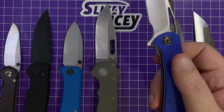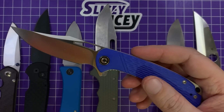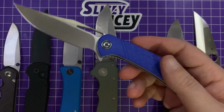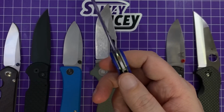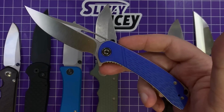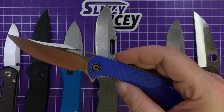I kind of kept it around because I thought I'd be using it to do a lot of budget battles to the death towards the end of the year, but no, I'll be using the Ortis because it's better. So unless you really must have G10 and D2 instead of 9CR18 and FRN, the Dogma's a great knife if you get a good deal on one, but other than that, I'm just kind of in the not recommend. Buy an Ortis. It's better.